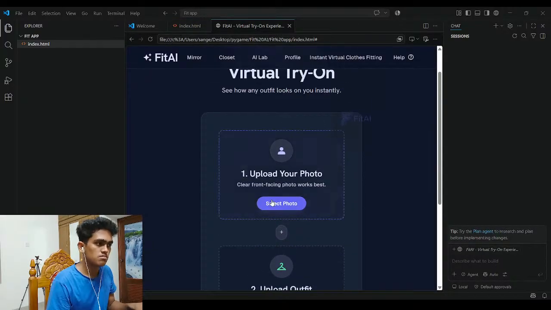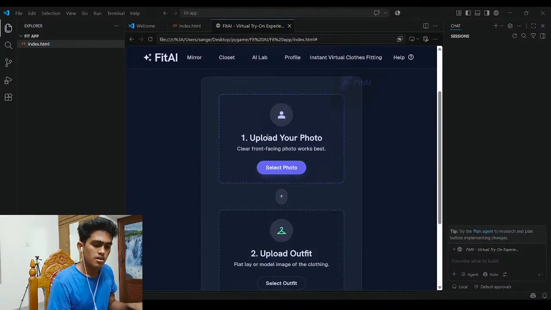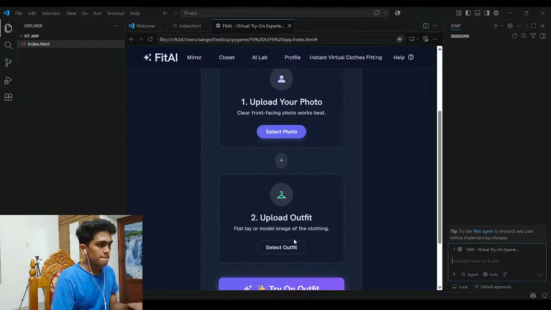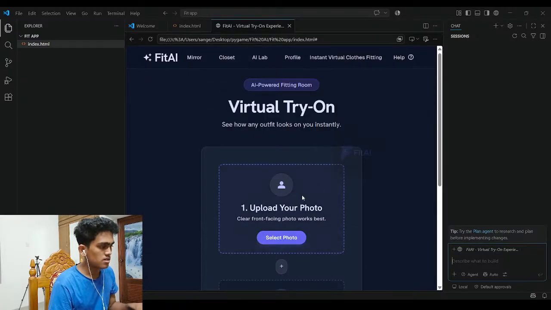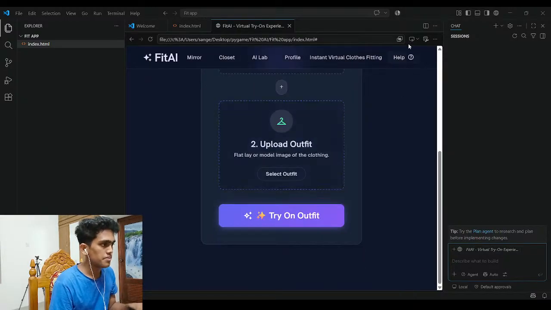Anyways, nothing to lose, right? I have the backup code over there. So, anyways, let's ask GitHub Copilot to fix this. Before that, let's ask what's the next step.